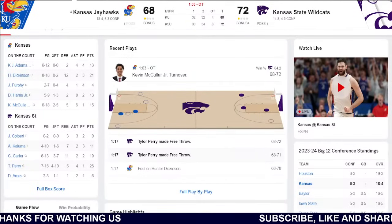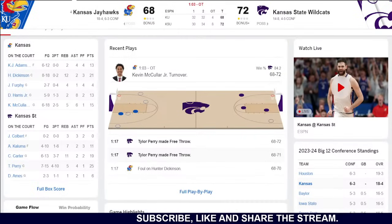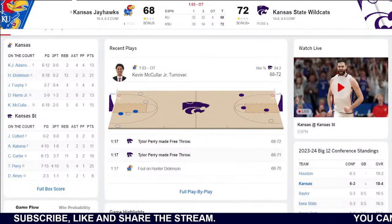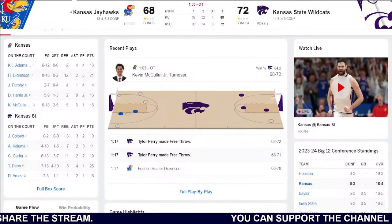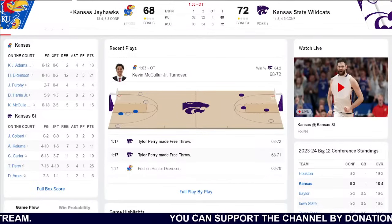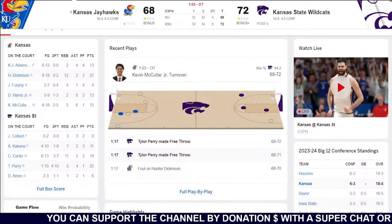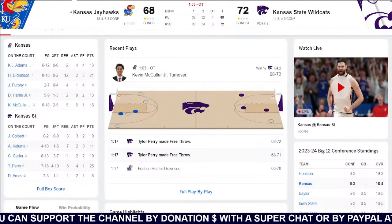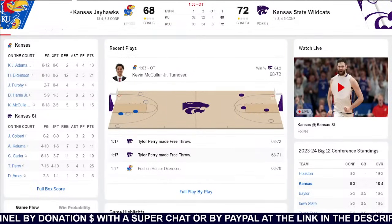Maybe McCullough was standing out of bounds when he caught the ball. Wow, looking at the replay, I'm going to say it was close. It's hard to be definitive about that one on that look. He stepped back, but his toe was inbounds. The question is, did his heel touch? If he kept his foot up, Wyatt, he caught the ball, kind of stepped back with his right foot, and did his heel hit? It looks like the call was on the line. That would be hard to not reverse this.